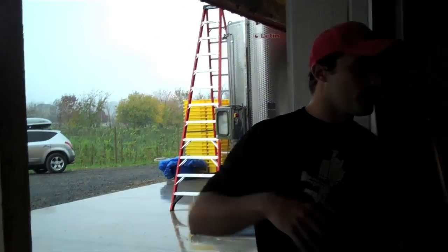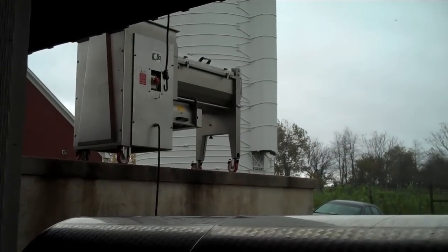So, to walk you through it — pretend we came on Tuesday and we picked all that cab franc. What we would do is get it off the stems; we de-stem it because you don't want it to ferment on the stems — it'll be really tannic, kind of green-tasting. That machine up there is a de-stemmer. You just drop them in, it does its magic, the grapes pop out and the stems pop out somewhere else.